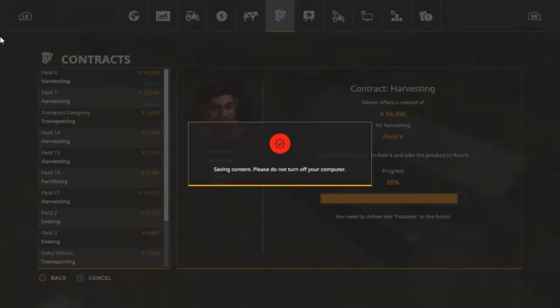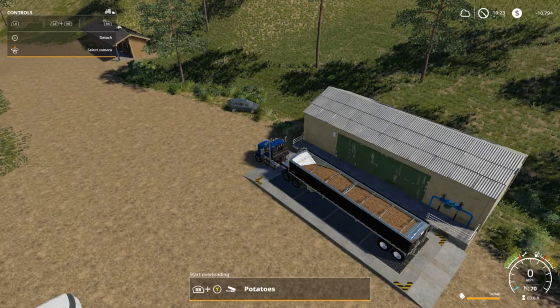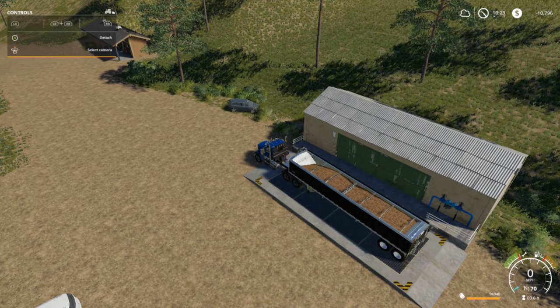Just want to show you something real quick in the mission part. You can see I'm 95% done on field 4. If it ever gets done saving. There we go. 95% done. I hope this front load's enough. I really do. Here we go.